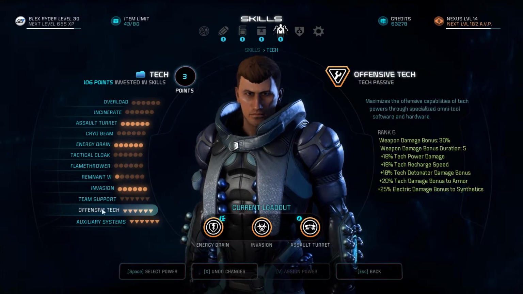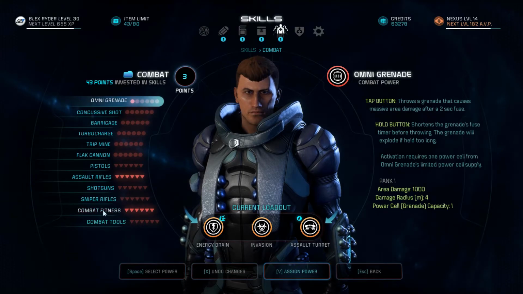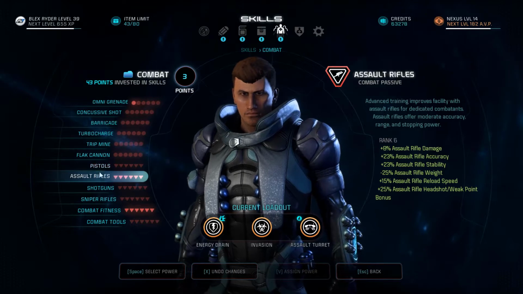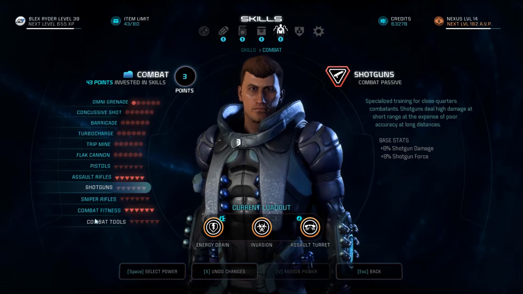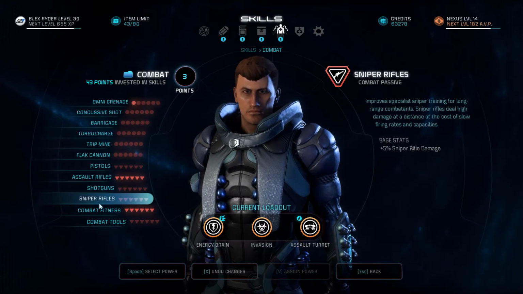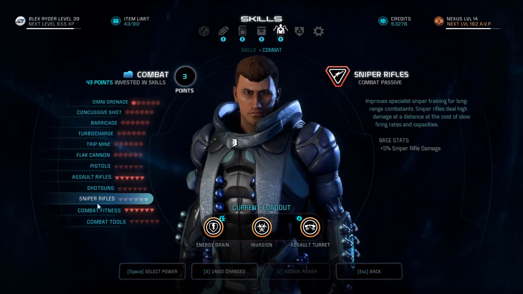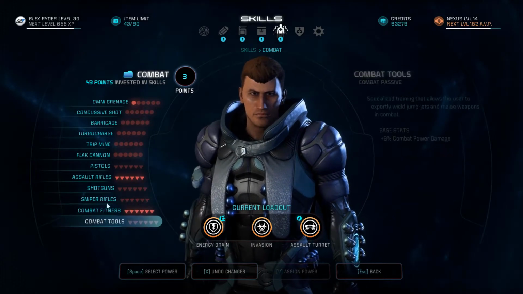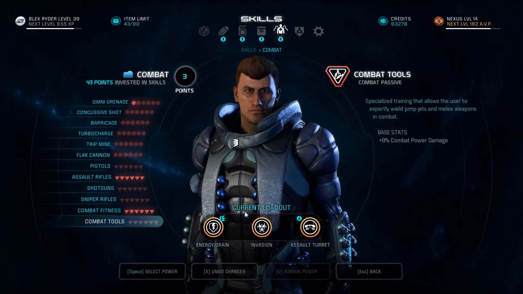As for your secondary abilities, you're going to want to max out Offensive Technician. Next, Auxiliary Systems. Lastly, in combat, you can buff up any tree that you want depending on which gun you want to use. I think pistols are viable, assault rifles, and shotguns. I really wouldn't consider a sniper for this build, as it's not a close range build, but you kind of do need to be up and close to the enemy. And then you can also, of course, get combat fitness and combat tools, as you get more skills.